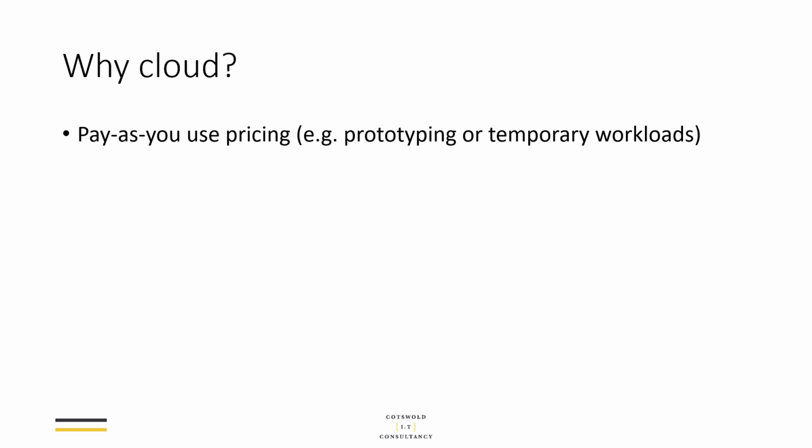So if you've got something you need to carry out temporarily, for example, rather than having to buy or utilize a server from someone else, you've maybe got to get that server, set it all up, run something for 2 hours and then give it back again. You can do that very easily and relatively cheaply on the cloud, because if you run something for 2 hours, you basically pay for 2 hours.